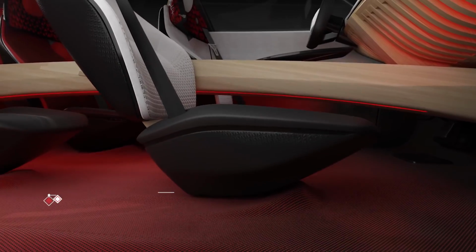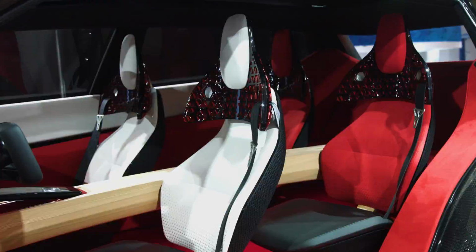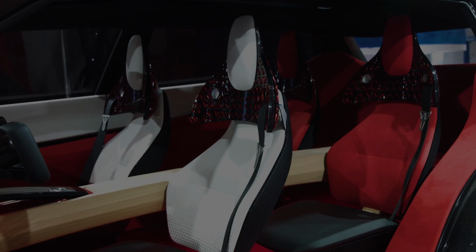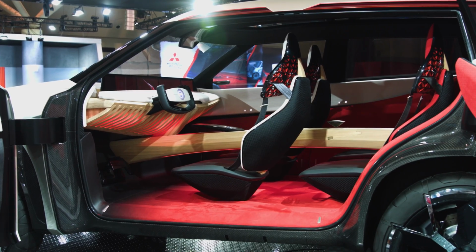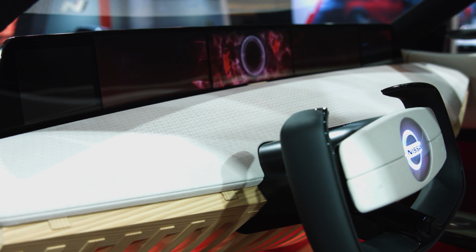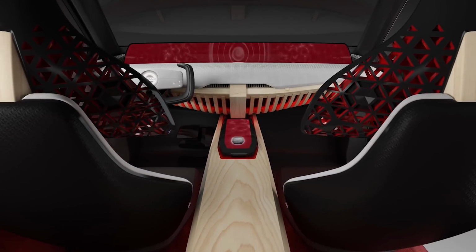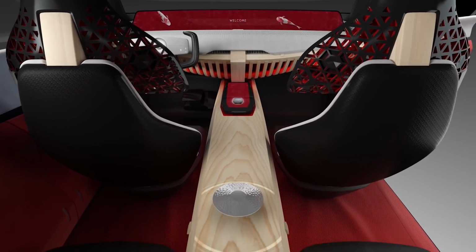The minimalist design, full of bold, contrasting colors, makes every feature on this SUV pop. The interior boasts individual streamlined seats that look like they belong in a high-end movie theater. There's also an end-to-end dashboard screen with a koi fish personal assistant to help guide drivers, as well as a center console made from traditional Japanese wood stretching from the front seats to the back.